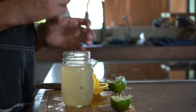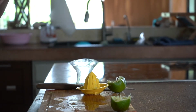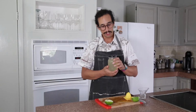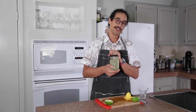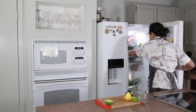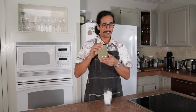I'm going to replace my lid because I actually have to wait to enjoy this. It's best served ice cold. To make sure it gets as cold as possible, I'm going to put this in the refrigerator and serve it over ice. Perfect. It's nice and cold and chilly and ready to be served.